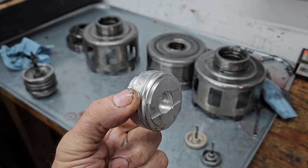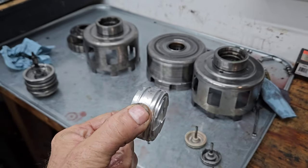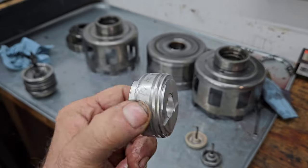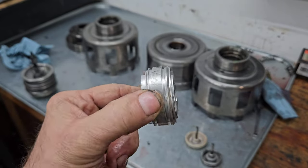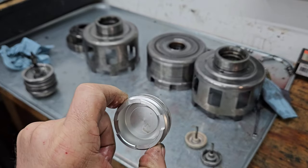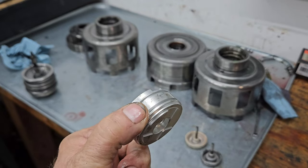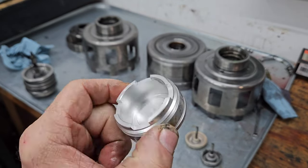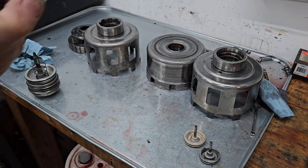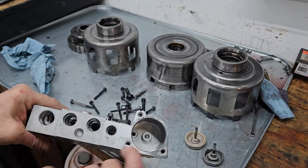But these, I tell you, after I put these in, you noticeably can tell just in the drivability and how they shift. And they shift a lot sooner. They shift a lot firmer. Not harsh, but firm. And I really like these. I've heard people that don't like them because they say once you hammer that ball in there, the case is done. If you're going with this, who cares? So who cares that you can't go back? This is worth the money. That's one of my favorite. This one here has already been modified.